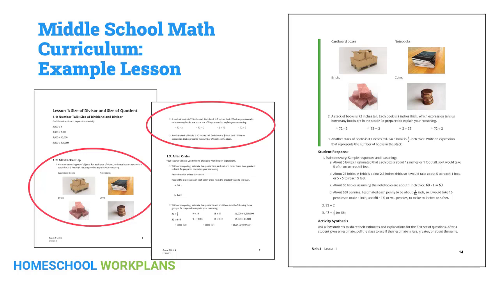All right, so just to orient ourselves, the 2 pages on the left are the student workbook pages, and I've circled the 1.2 portions of the page on the right. And then on the right is the teacher's guide. So first up, they'll be estimating how many items would be in a stack 5 feet tall. And then you'll see on page 14 of the teacher's guide, there's some examples of student responses and possible reasoning that could be used. And then they move on to question 2 and 3, and you'd use the answers in the teacher's guide to verify the student answered correctly.